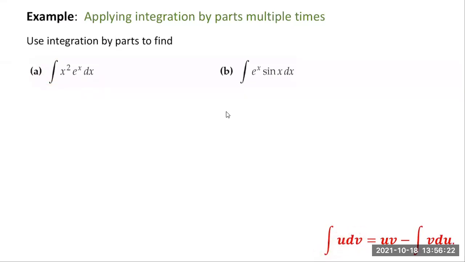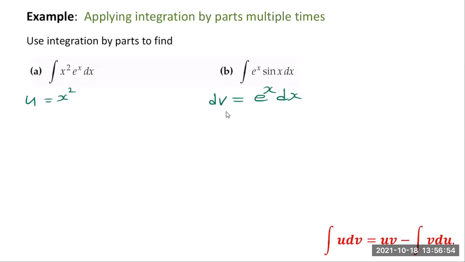So in this case, I'm going to identify my u to be x squared and dv to be e to the power x times dx. This is my u, this is my dv. But of course, if you try to identify it the other way, if you try to identify this to be u, you will see that you are going to come up with an even more complicated integral. You have to make the right choice. So I'm going to take u to be x squared and dv to be the rest of the thing.